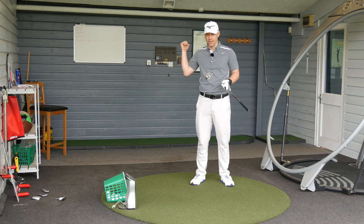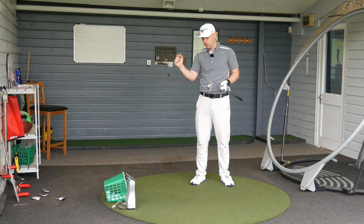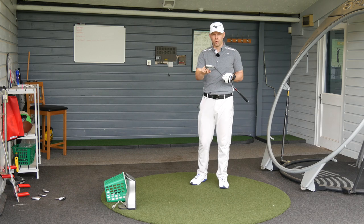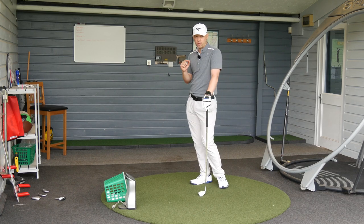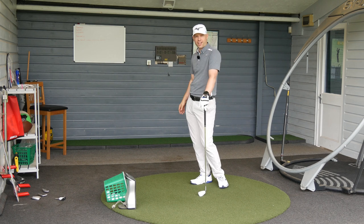Let's go hit a load of times — back into the custom fitting studio, hit on Quad loads and loads of times. It'll be interesting to see the drop-offs from mishits, ball speeds, peak heights, and so on. I'm going to use a premium ball — my ball, Vice Pro — bang it in there and whack a load of times to see how it all performs.